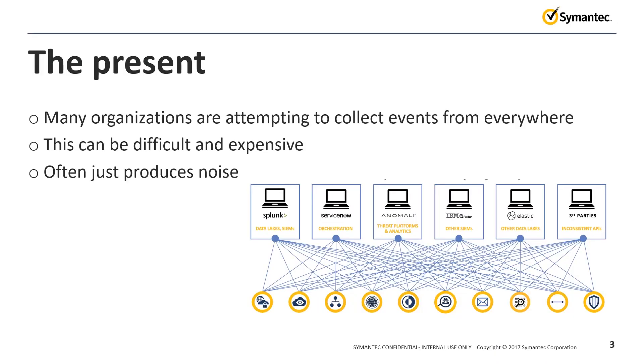You have a team that has to monitor and maintain and constantly tune that up every single time you add a new product or change versions. That's expensive and it's a long-term cost — something you do year after year. But the other big thing is that it just produces noise. The number of companies that have been breached and had actual events that told them that, but they didn't know it, is immense. They just didn't know it because they couldn't see it amidst all that noise. They're sending everything and there's nothing intelligently calling out when they actually have a problem. They're just overwhelmed.